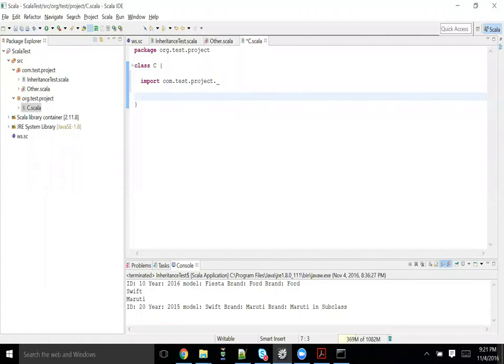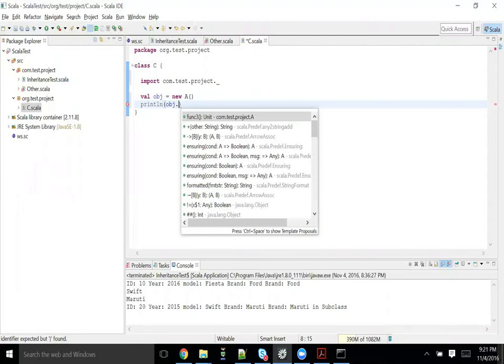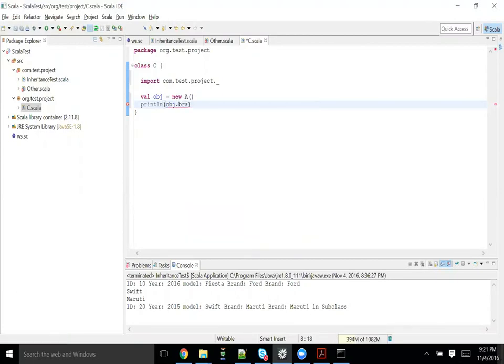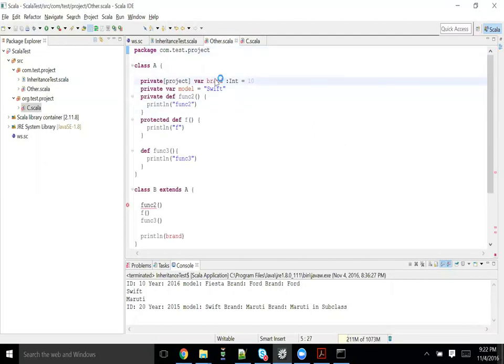Now I can very well create the object of that, val obj equal to new A, and println of obj dot brand. It gives an error message: variable brand in class A cannot be accessed in this package because it is private to this package only.